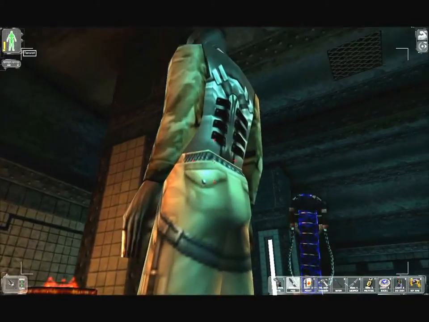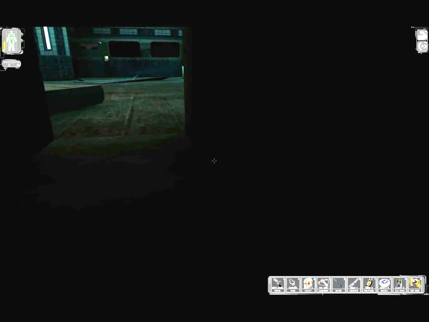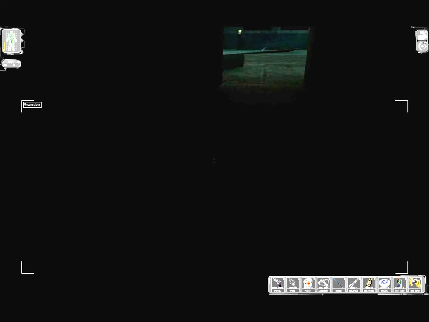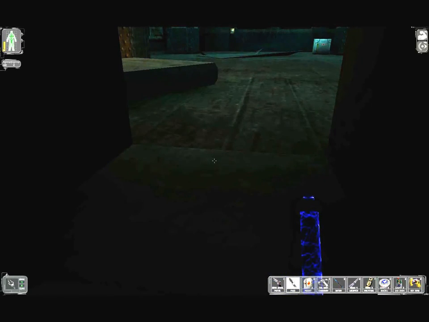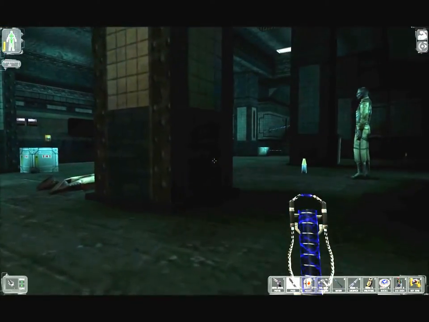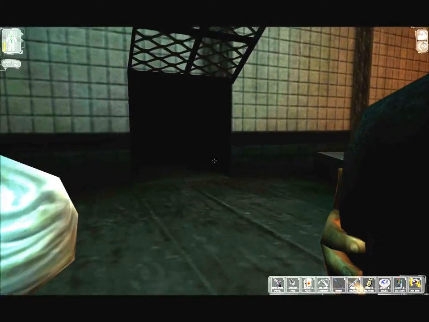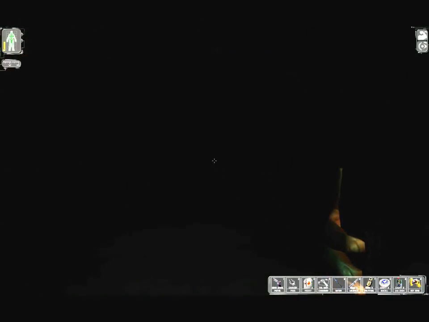Let's get this guy next. Good. That time, nobody alerted. Let's drop him. Reload my prod. 3 to go. This guy had a flamethrower. Let's hide him back here too.